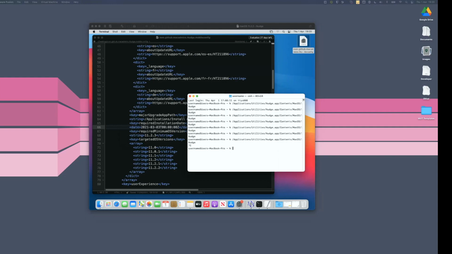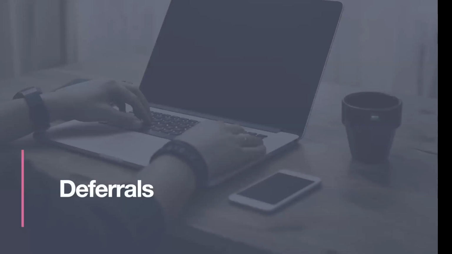However, let's get more annoying, because remember I kept mentioning this thing called deferrals. Well, Nudge registers what it calls a deferral when its window is inactive, or it's not focused. So when the user clicks away from it to do something else, for example, and the number of seconds that we set in that current stage's refresh cycle preference has passed. So the window's not active and that number of seconds in the preference has gone. It counts one deferral. And then Nudge brings itself to the foreground again after that deferral time.